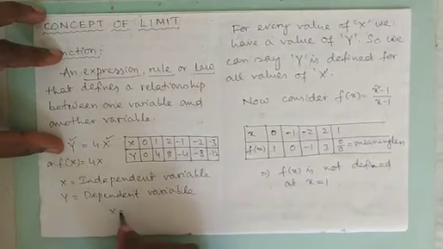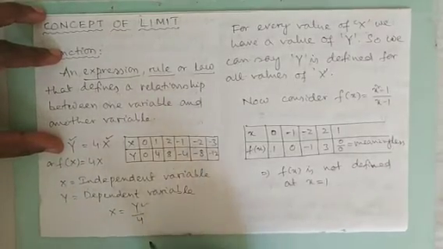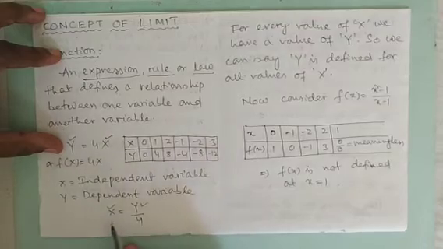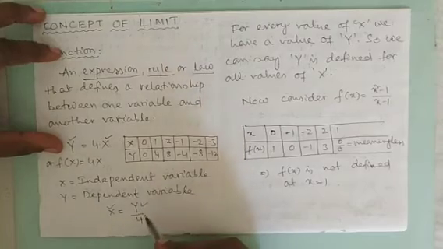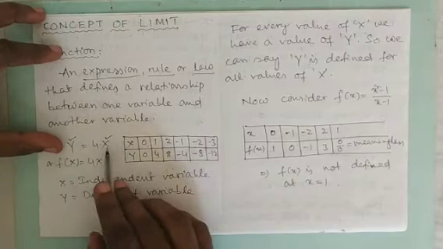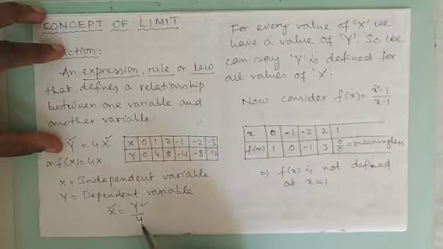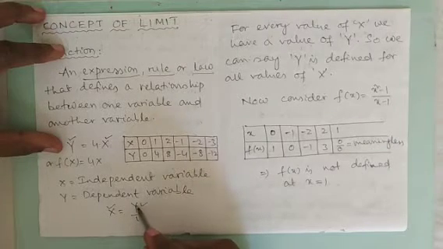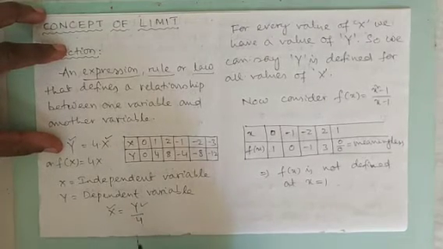If we express the function as x is equal to y by 4, now y becomes the independent variable and x becomes the dependent variable. So like this, you can change which is independent and which is dependent by rewriting the equation. If the equation is written as y is equal to 4x, x is independently chosen, and from its value we get the value of y. So x is the independent variable and y is the dependent variable. If we express the function as x equal to y by 4, first you have to choose y to get the value of x. Therefore, here y becomes the independent variable and x becomes the dependent variable.